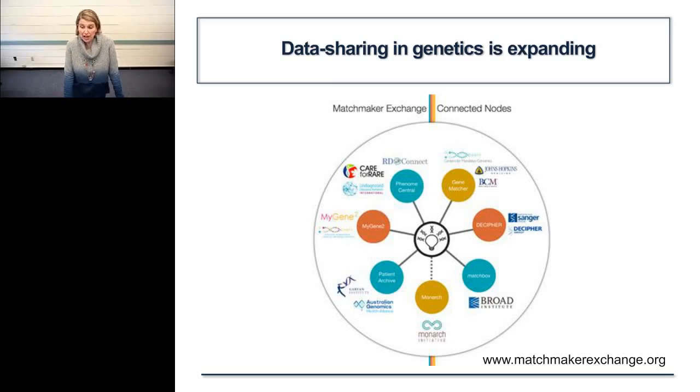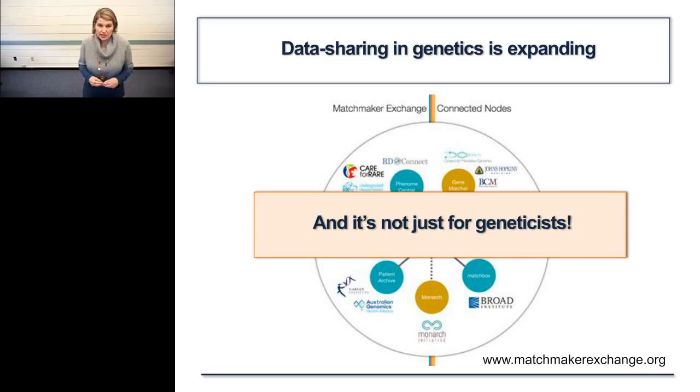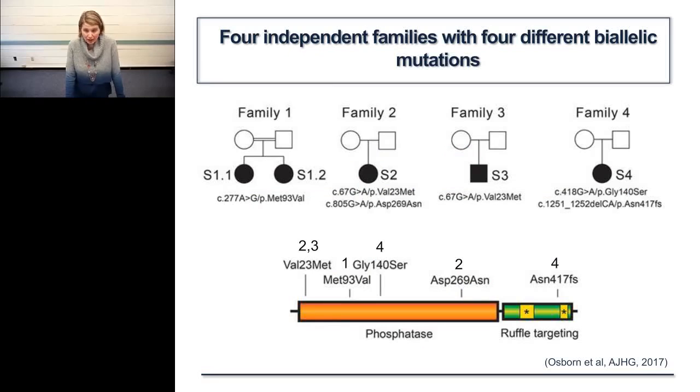Also, what I want to bring up is that this is not just for geneticists. I have had basic scientists reach out to me about INPP5K because they were working on that particular protein. And so if you're working on a mechanism of disease, or you're even working on a basic mechanism, this is a great resource because you can connect both to clinicians and to geneticists that may be working on your gene of interest, and you may find something new about its function, and you may also be able to find great collaborators, as we did. So through this process, we identified 2 additional families that had mutations in INPP5K.